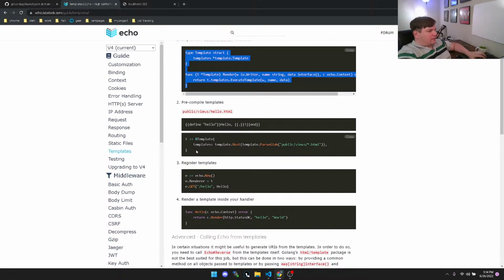You could do subfolders. You just create a folder called templates, and then create a file.